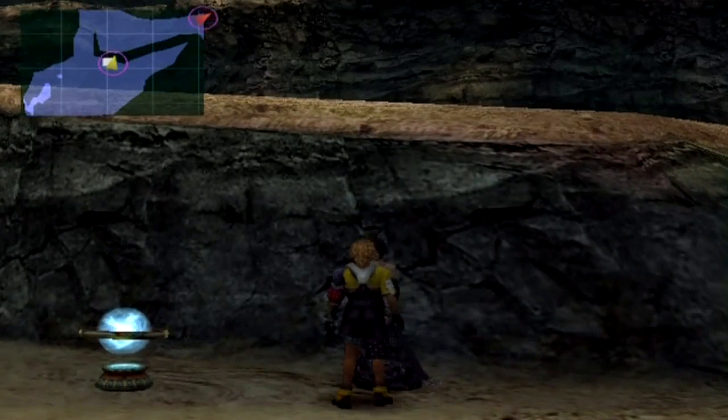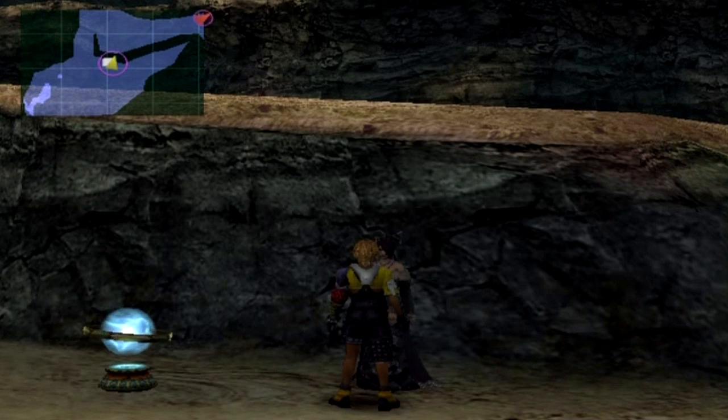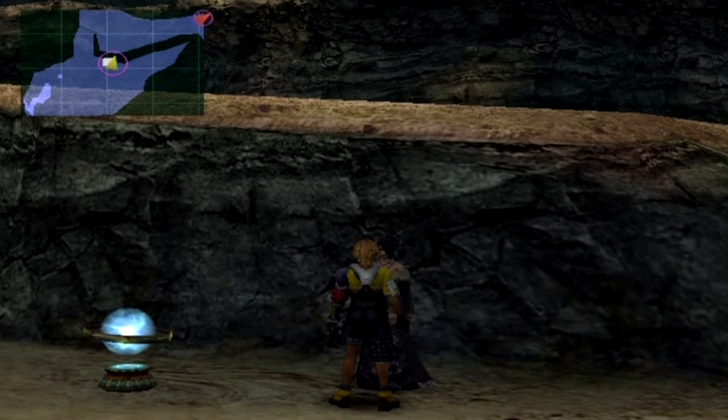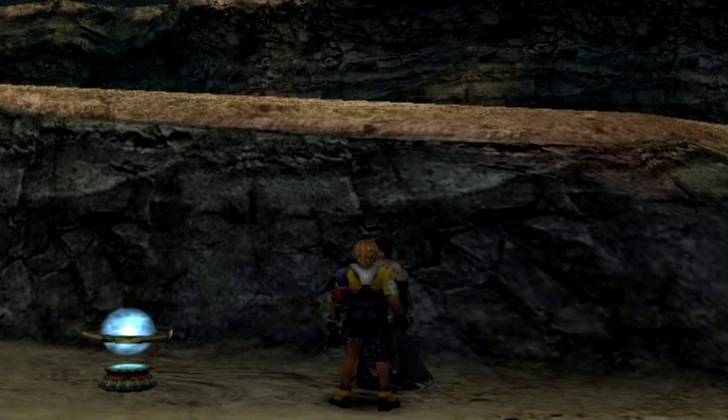Lulu? You were in contact with Sin again. The toxin. Are you okay? Yuna was worried about you. You should let her know you're all right.